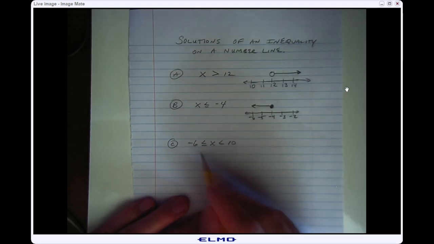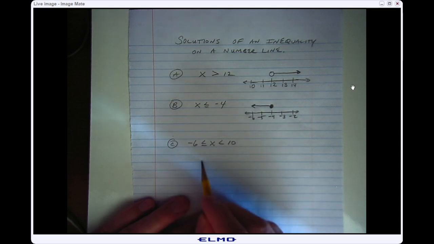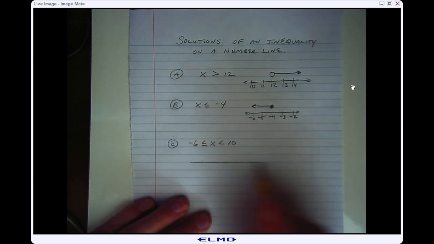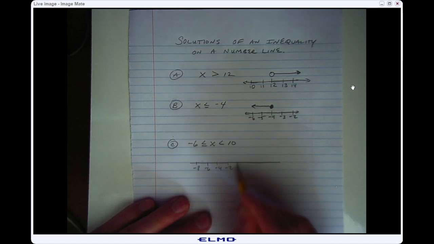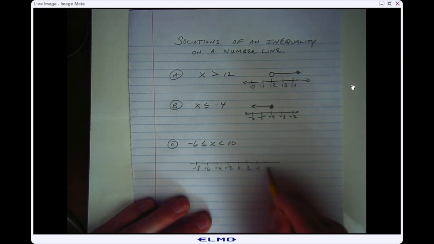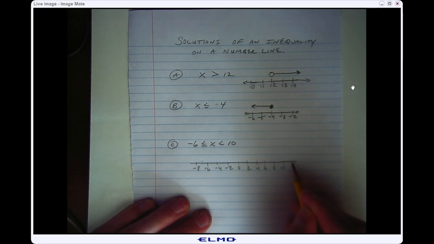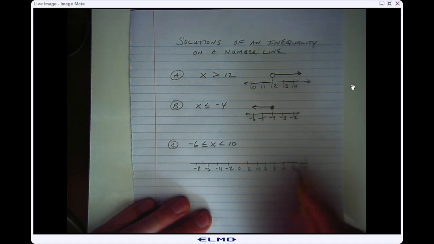In this next example, I have numbers on both sides. So that means that you're going to have two boundary points. You don't always have to count by ones. So in this case, I'm going to go ahead and count by twos, just so I can see all my values that are needed for this problem. And again, I always do a couple numbers before and a couple numbers after the boundary points, just so the reader can see it more clearly.